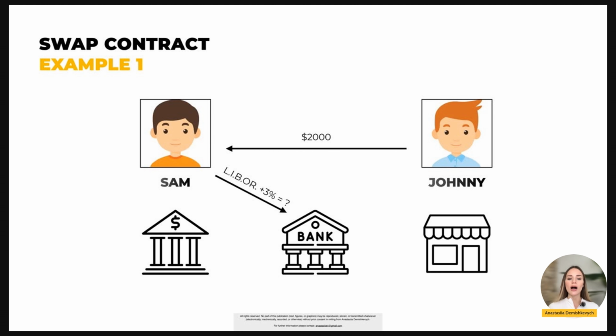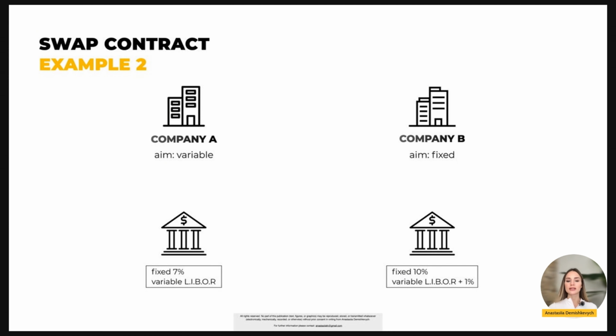Now, after this basic simplified example, you understand the principles of swaps, so let's have a look at how swaps actually work in the real world. In this example, we'll explore how companies can cleverly reduce their borrowing costs using swaps. Specifically, we'll focus on interest rate swaps for this example, which are just one type among many others.